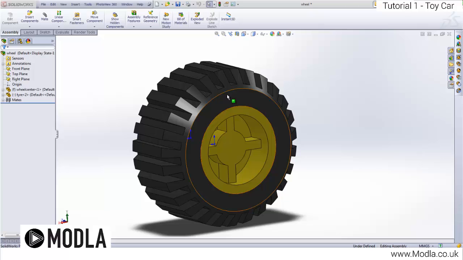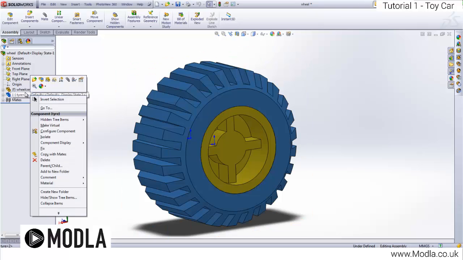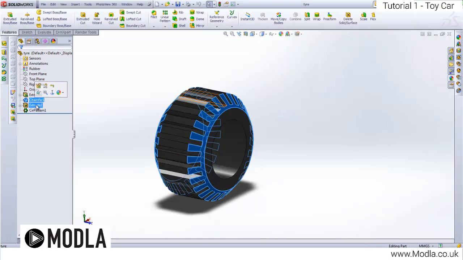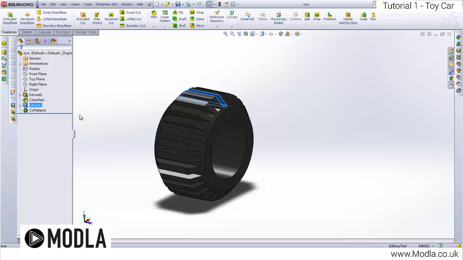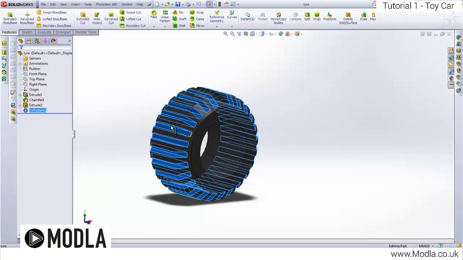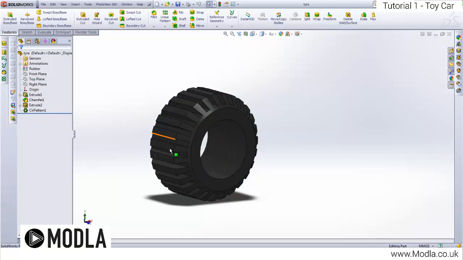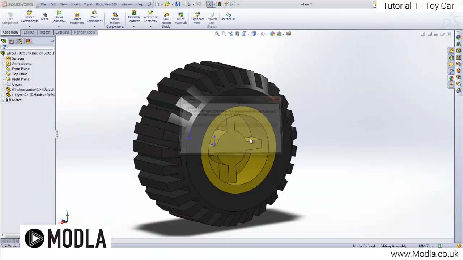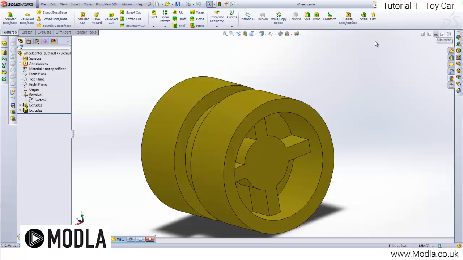We're now ready to create our tire, and then we'll assemble our center of our wheel and our tire together within an assembly. Okay, so our tire with our car, it's a pretty simple operation. It's extrude, then it's a chamfer, then a cut through, and then what we're going to do is use the circular pattern tool to pattern that cut around in order to get the kind of tread effect. Okay, so just close that down, and we'll close our tyre down. Okay, so we've got our center axis there.